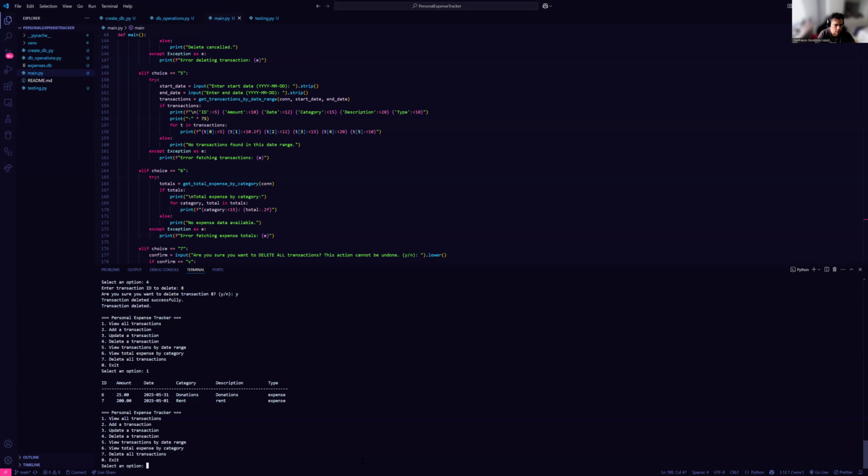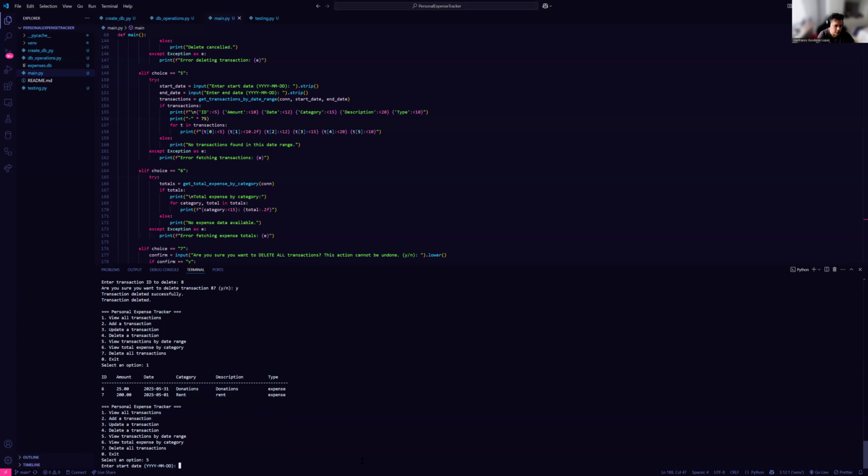I'm going to use the 5th option, view transactions by date range. Okay, and the program asks me the first date. Okay, so just to show you this program is working correctly, what I want to do is force this program to show just the donation transaction.